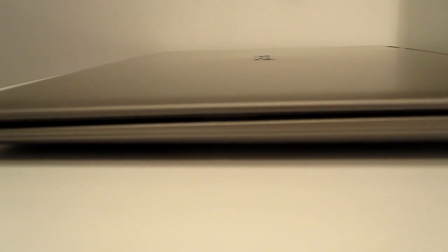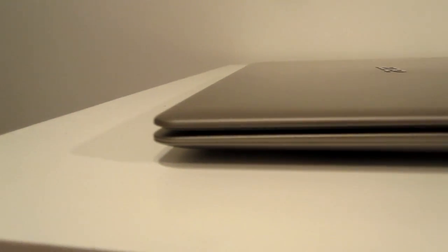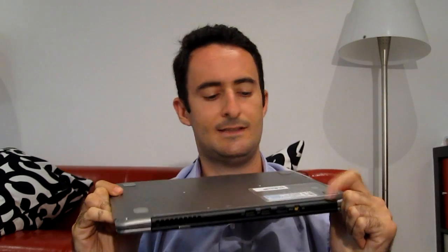On the front it's completely clean, nothing to see there. On the bottom it looks pretty plain, just the stickers and whatnot. I will say this does get a little bit warm — when I used it, it got a bit too hot to just leave on my lap the whole time. I didn't get that cool feeling I usually get from some of the other ones. Not too bad, just a little too warm for me.